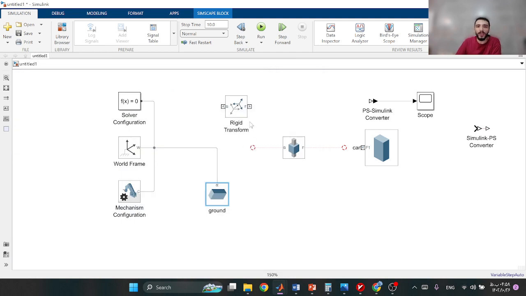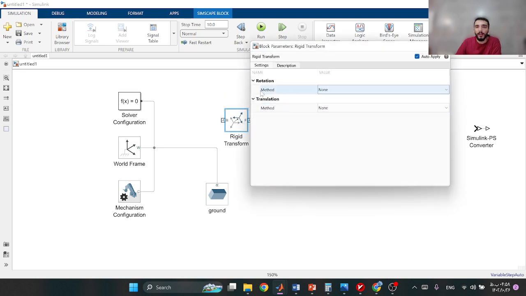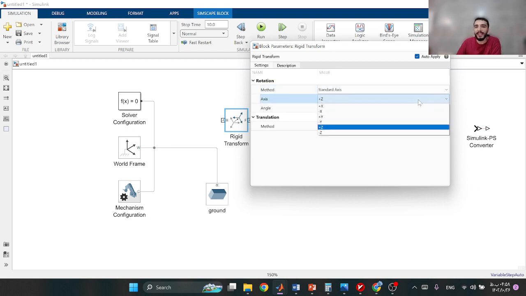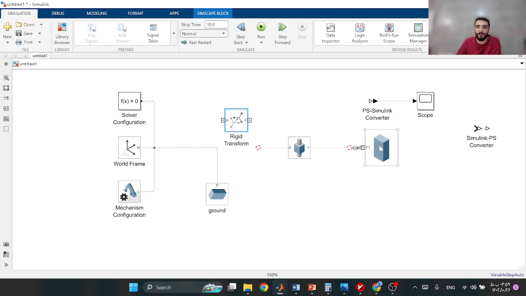So I will use the transform. If I click on it, we have a rotation and a translation. Now we want to use rotation. We have some options here, but for now in this video I want to use the standard axis option here, and we can say that we want to rotate around the y-axis about 90 degrees.